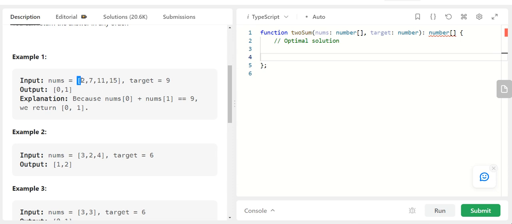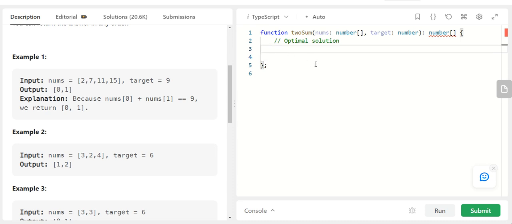So what we do is we run a for loop on this nums array. And what we check is, because the target is obviously a combination of two numbers, is there any key present in the lookup object that is equal to target minus this element? So does our lookup object have target 9 minus 2, equal to 7? If it is present, then return the value of that key, the indices.